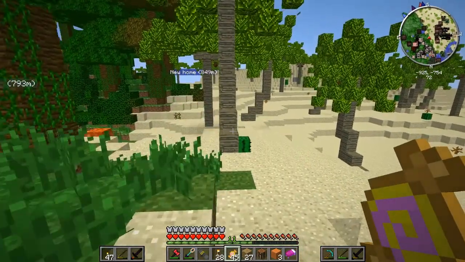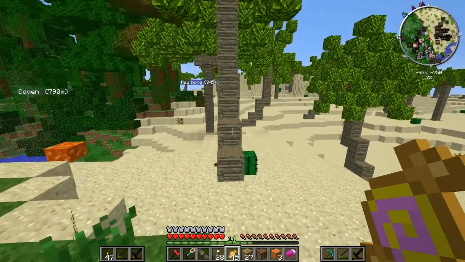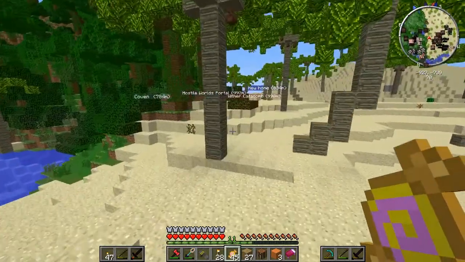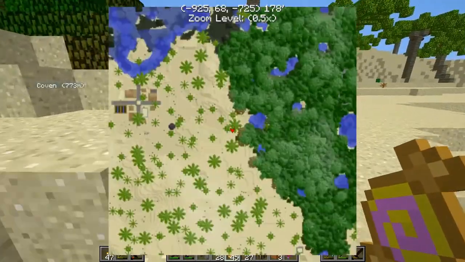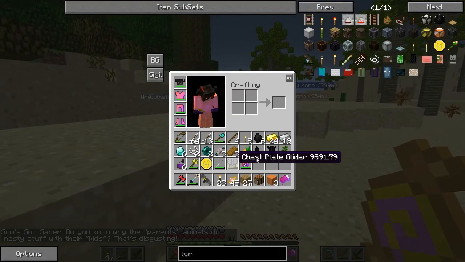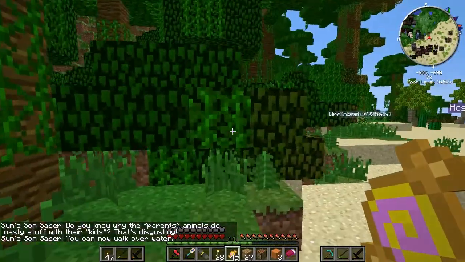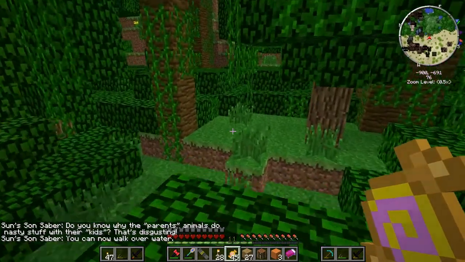More than likely, we'll be taking on the Baba Yaga or what's the other boss called from the mod? If I can remember the other boss, I think it's called Horned Huntsman. It's Horned Huntsman.